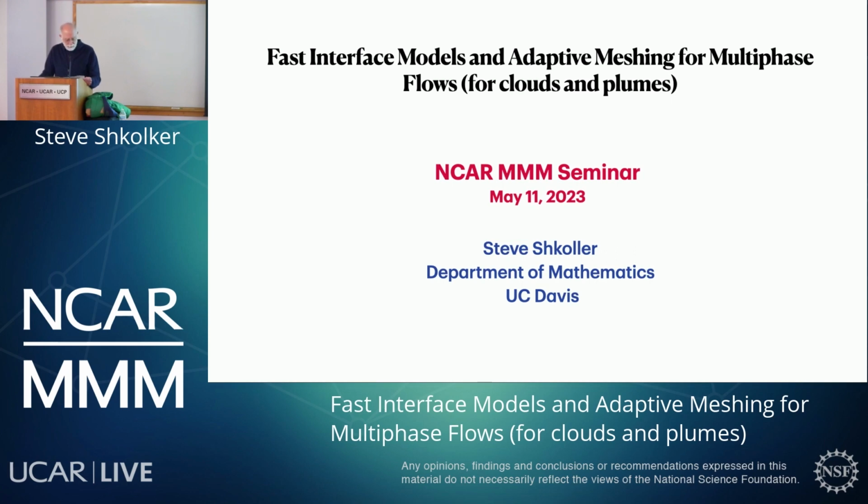This analysis has led to the development of new computational methods for gas dynamics and combustion problems, fast interface models for Rayleigh-Taylor type instability, and novel adaptive meshing schemes for flows with complex small-scale structures. And today's title of the talk is Fast Interface Models and Adaptive Meshing for Multiphase Flows (parentheses, for clouds and plumes), in case you're thinking otherwise.